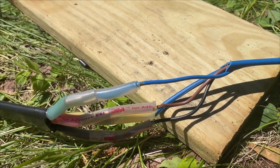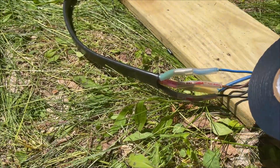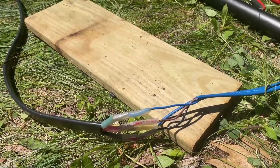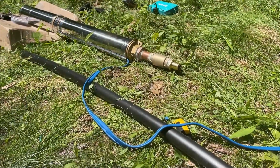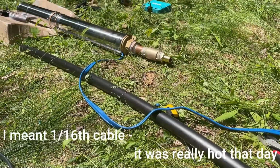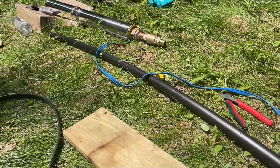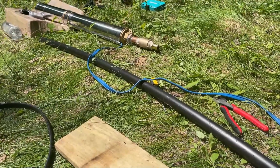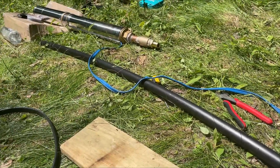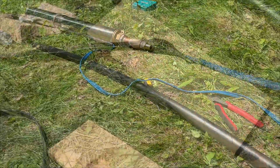So next I need to wrap these connections. I've got some rubber tape. It's designed specifically for waterproofing marine connections. And then this entire thing will get wrapped in electrical tape as well. And then those little ears that you see, right here on the top of the pump, I need to get a piece of 16-inch stainless steel cable through there. And that and the wire are going to get taped every 3 feet up the pipe. The steel cable is a safety rope. If something should happen to both the pipe connection and the electrical connection, that is a final safety connection to keep the pump from falling into the 400-foot deep hole in the ground. So pitter patter, let's get at her.